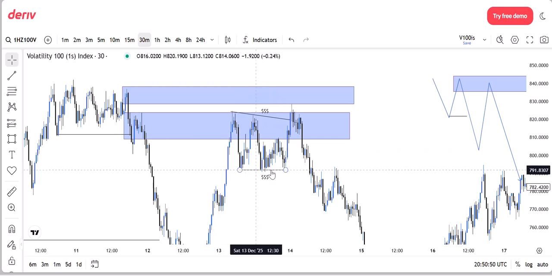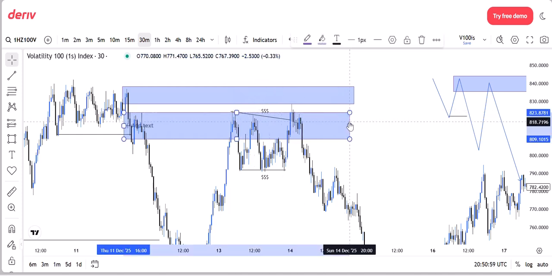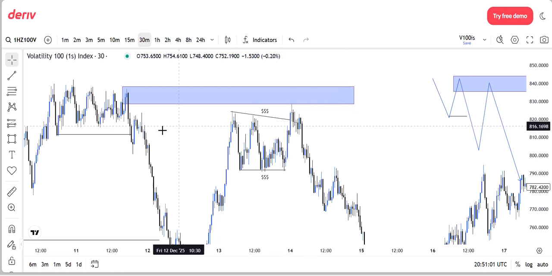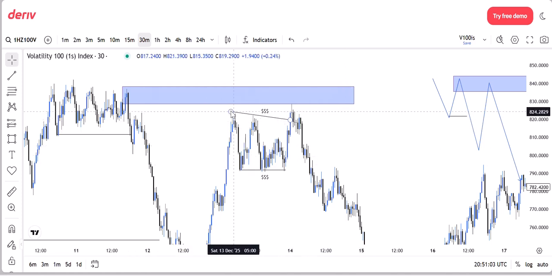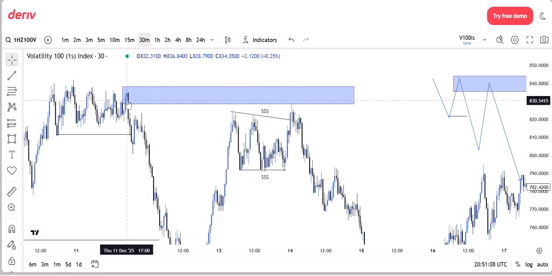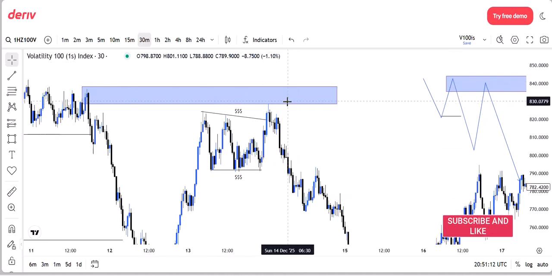So this is liquidity, equal lows that is to be taken out later on, and then of course this is another liquidity line here. So we can take this out now. We see price came in, swept these highs, and then came in and tapped into this small extreme zone in the 30 minutes. So price tapped into this zone.